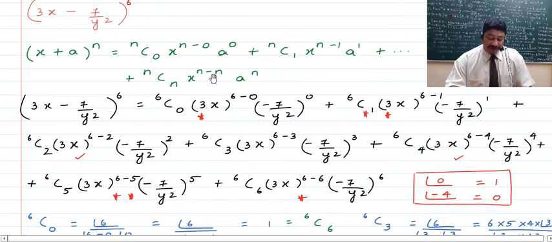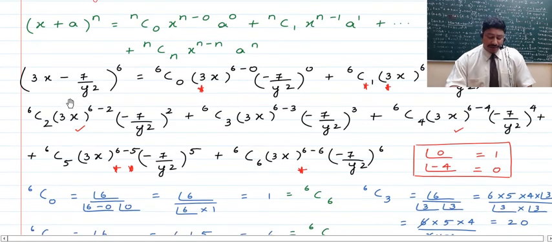Now, first we write the expansion like we looked up earlier, that is of x plus a raised to the power n. The formula, remember always to write the formula to get the full marks. Next, after the formula, we talk about this case which has been given to us. So we write the value of n, which is 6. Then we write the first binomial coefficient to be 6C0, first term raised to the power the difference of the superfix and the suffix, second term raised to the power the number in the suffix, and similarly we write all of these terms.